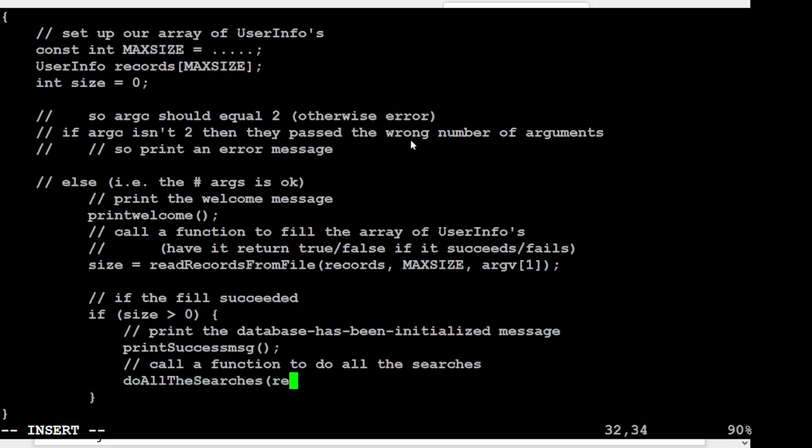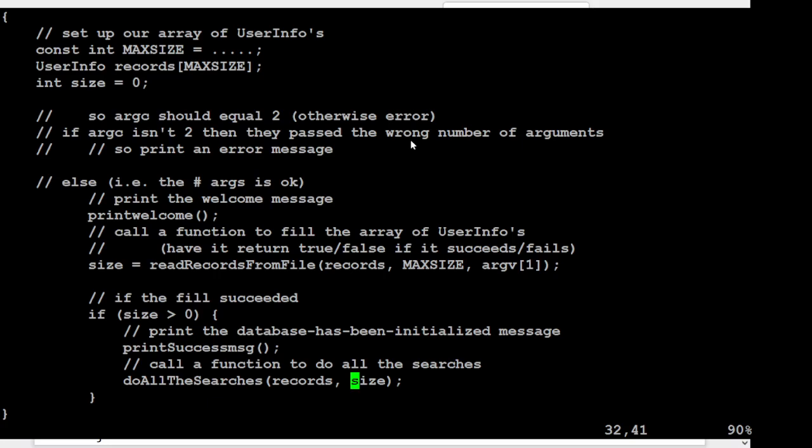And we'll let that function worry about all the gory details. So for this one, I can just pass it the array and the number of things that are stored in the array, and it can worry about all that process of asking the user, please enter the field to search for or quit. And after each time, it reads in their response.